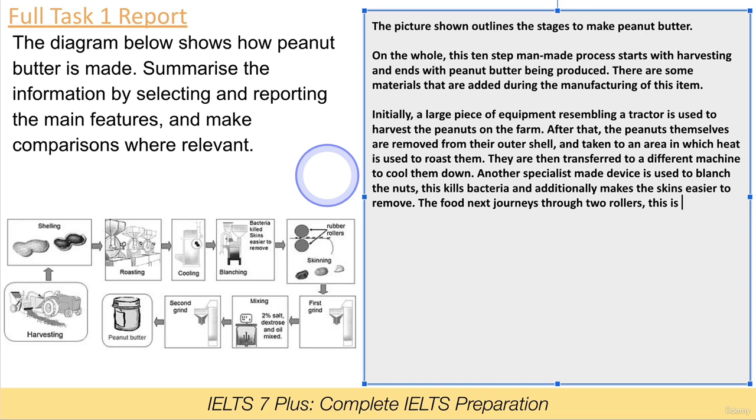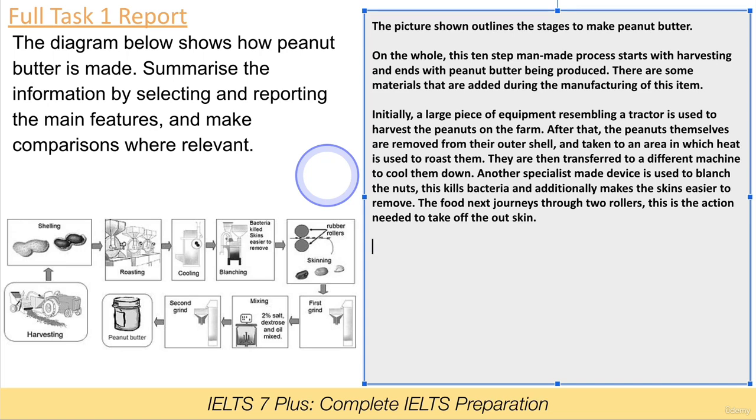This is the action needed to take off the outer skin. Okay, that's quite a large paragraph there.